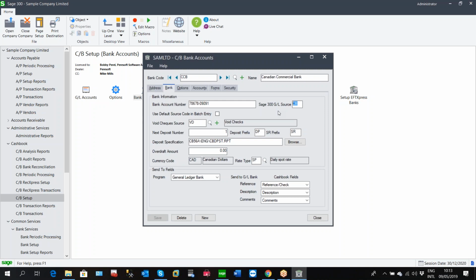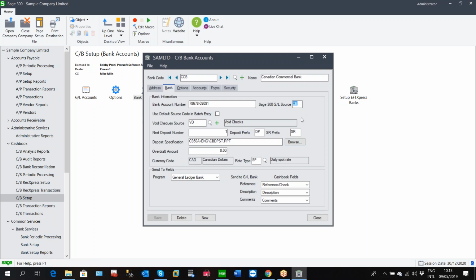code in GL. Now, of course, if you want to differentiate for your Cashbook entries by bank account, then you would enter a different GL source here for each of your bank accounts in Cashbook. If you want to just have all your Cashbook entries just using CB, because it's a subledger Cashbook, then you would enter CB for all your bank accounts in Cashbook.